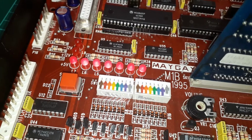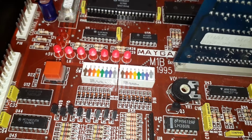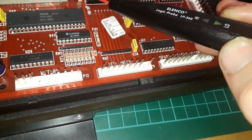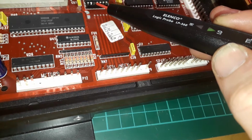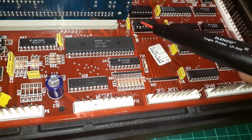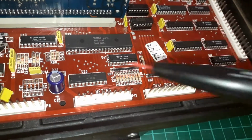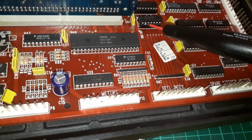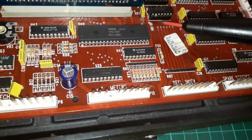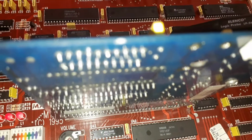And it might come out of reset by itself, or it might not. So when DTAC's hanging, see how that's sort of floating? Because there's no pull-up resistor on there, the DTAC line isn't being driven properly. It's an open collector input. What that means is it doesn't send a signal out, it pulls one in. But it needs a pull-up resistor to set a level for it to pull down from. If the pull-up resistor isn't there, it's a miracle that the Maygay board works at all, like that. Oh, wrong one.